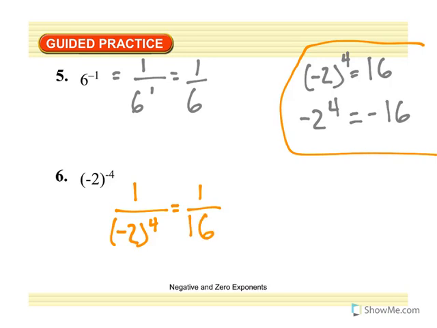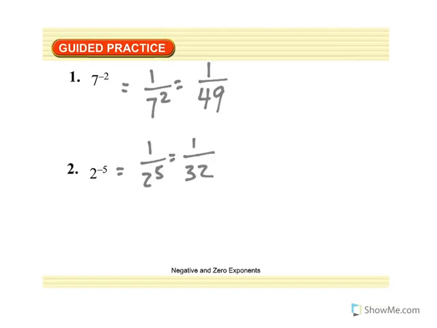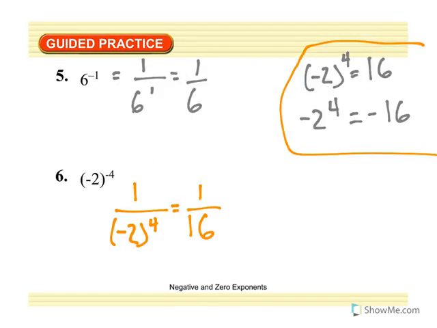So remember, guys, negative exponents don't have anything to do with negative numbers. A negative exponent just tells us take the reciprocal of the positive exponent, right? If you go back, we've done 6 examples. None of my answers have been negative, right? I've got 2 positive answers here, 2 positive answers here, and 2 positive answers here. Can I get a negative answer? Sure. If I got rid of those parentheses, now it's 1 divided by -2 to the 4th, which is 1 divided by -16. So it's not to say I can't get a negative answer, but the negative exponent really doesn't have anything to do with negative numbers.